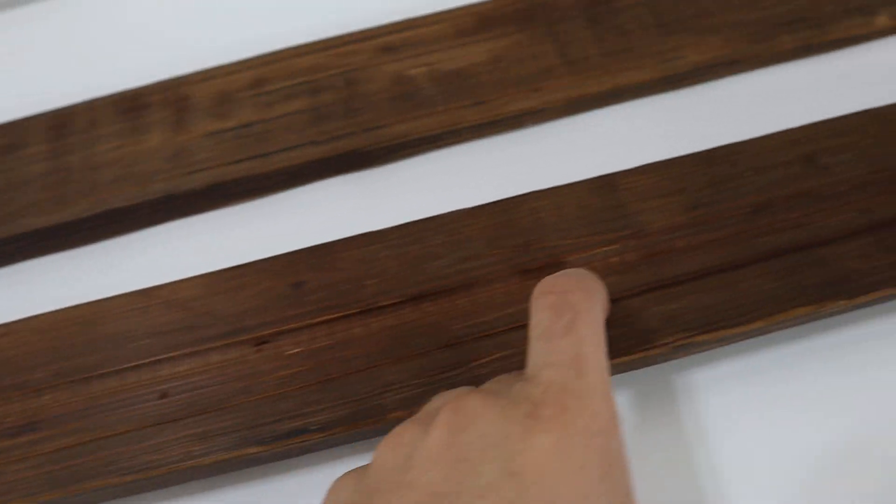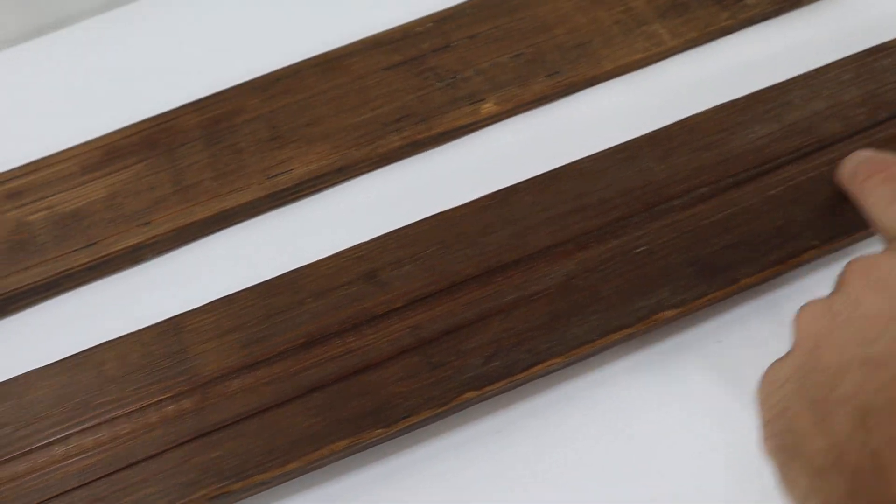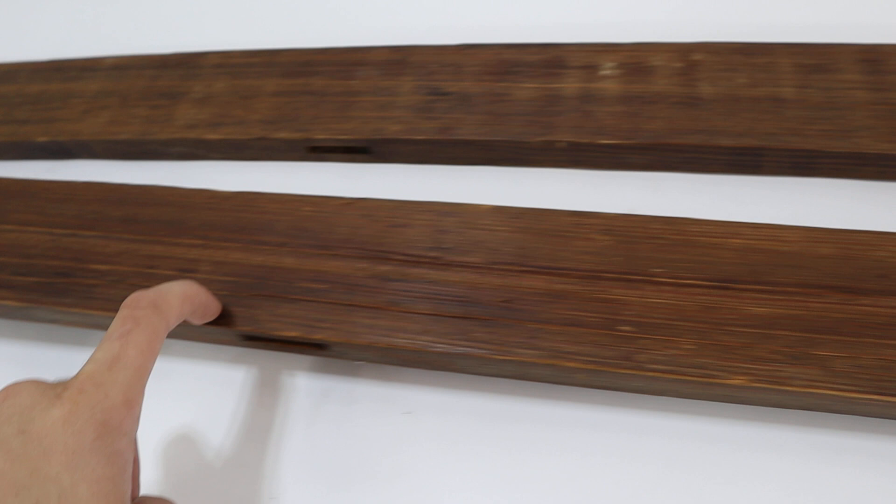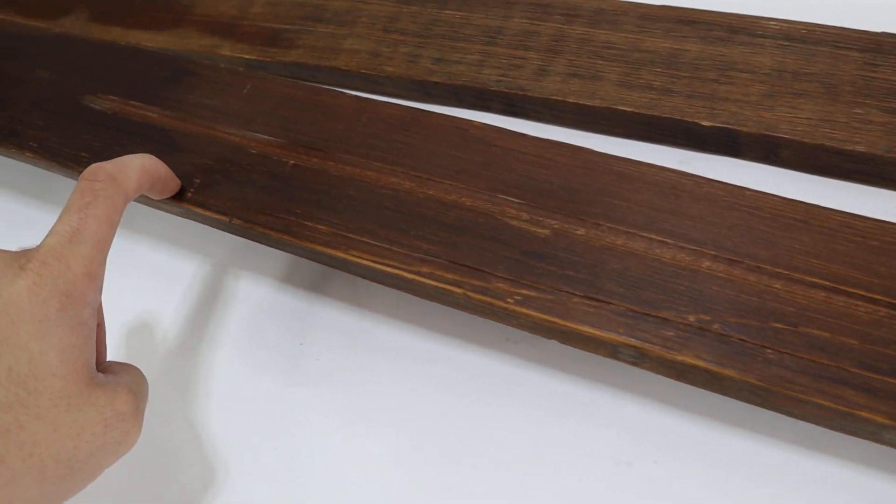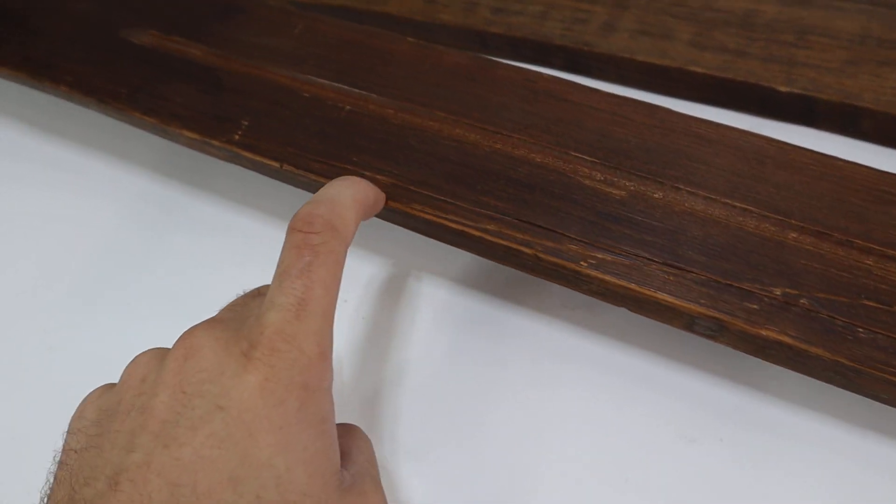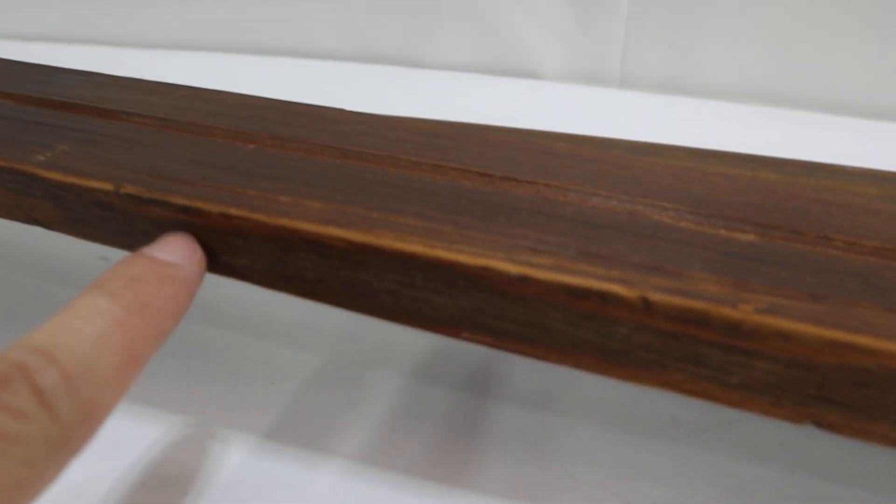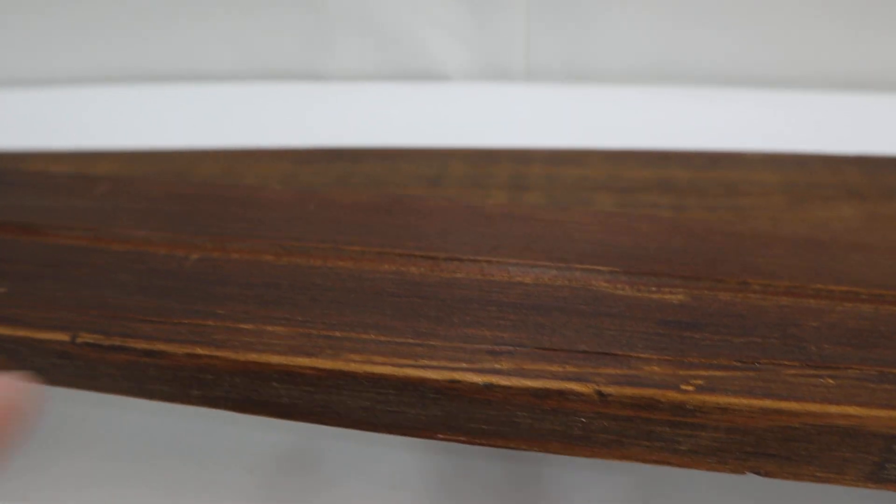There's a little line right here that goes down one ski and splits right here. It's not all the way through the ski. It's just right here at the surface.